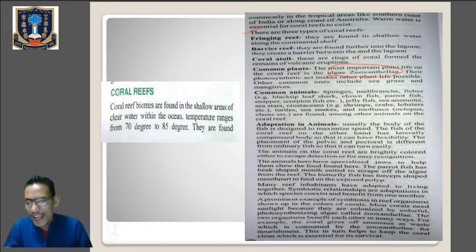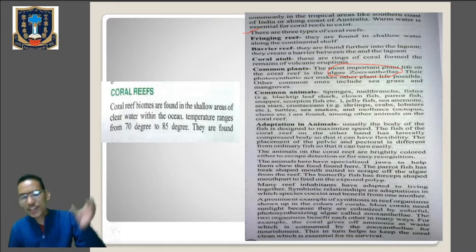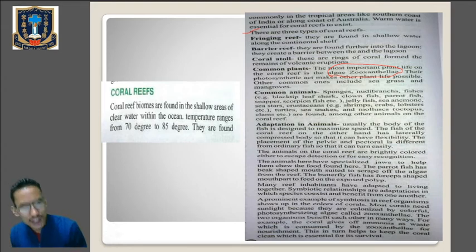Otherwise, when an excess of ammonia is released by the coral, the habitat will not be clean. It becomes dirty, which will not be suitable for the coral to survive. So the symbiotic association between the coral and the zooxanthellae is very essential because both of them are mutually benefited. The waste product ammonia given out by the coral is being utilized by the zooxanthellae.